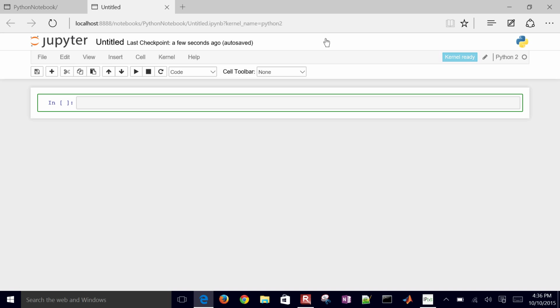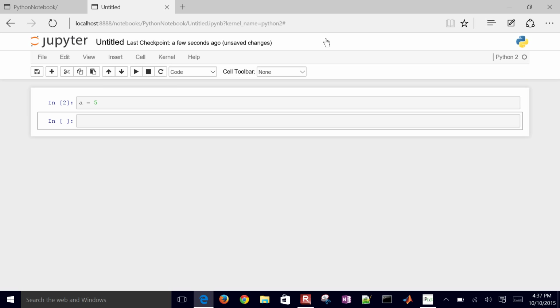Okay, and then it gives me an ability to say a equals 5, and then hit Control Enter. There are no results there, so what I can do is insert a cell below, for example.